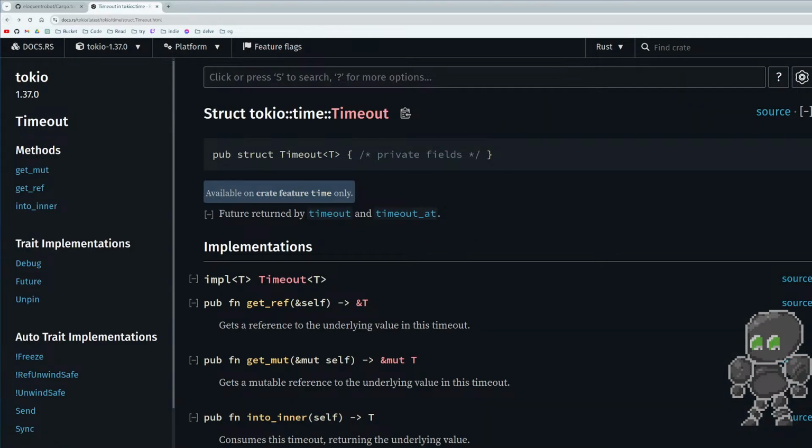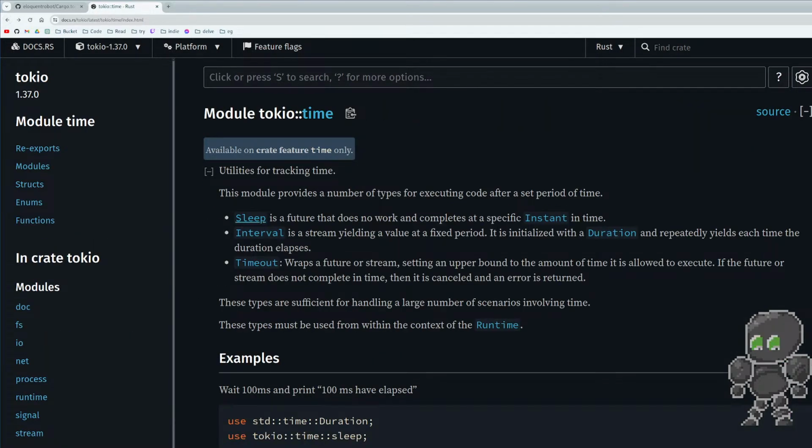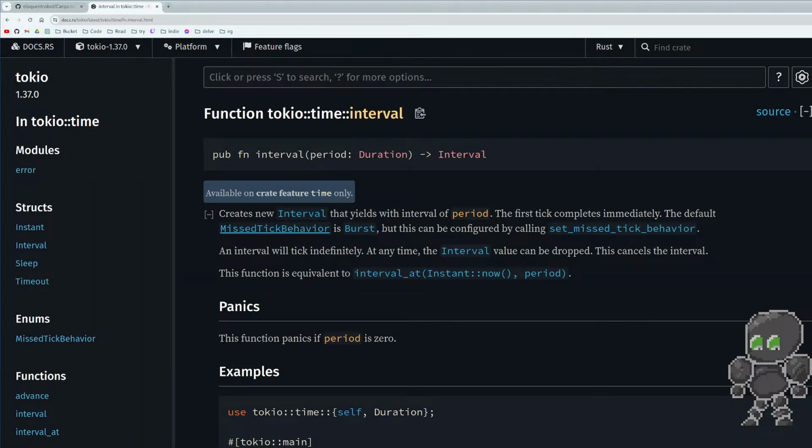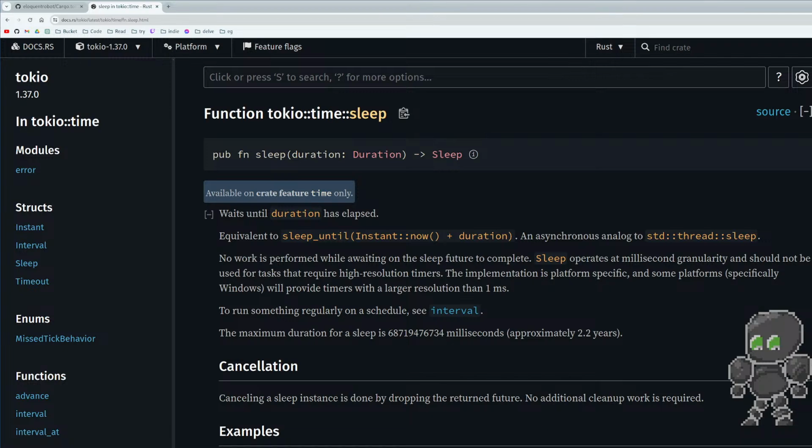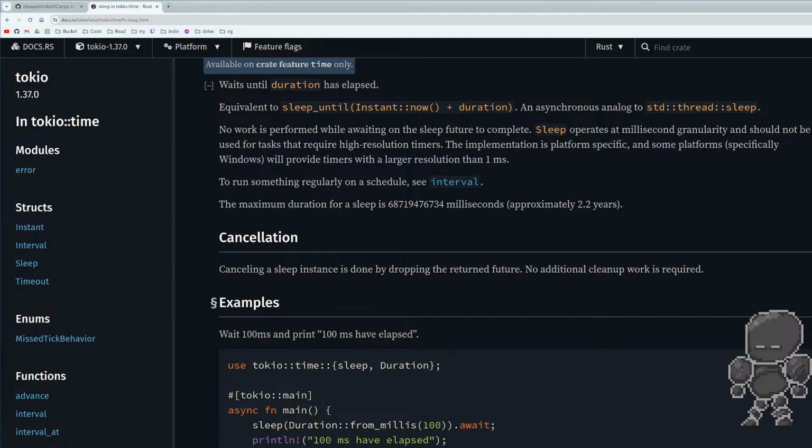Okay, what are the other options? Interval? Okay, that's a bit different as well. So I guess sleep is the thing. But what I want is a function, or a future, that executes after the sleep is finished.